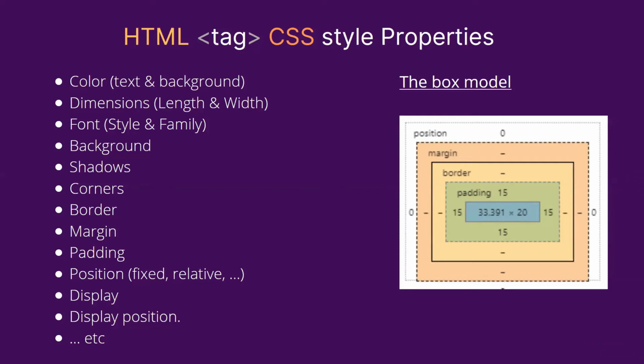Okay, so when we look at the text color and the background color, the background color is what you want to be in the background of that element. For example, if it's a paragraph, behind the paragraph, what color do you want there? We shall be looking at all that. And then the dimensions, that's length and width. How long, how tall do you want that element to be? And the height, yeah? We shall be looking at all that in detail.